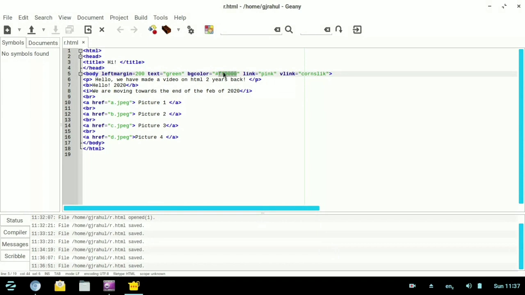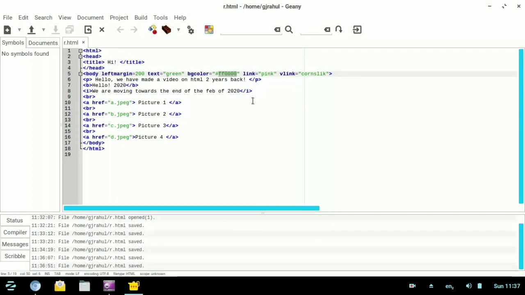Now you may ask why there's a slash here, or a hashtag, as you can call it in the modern way. We have a hashtag there just to tell the browser that it is a hexadecimal value, which simply means the highlighted term is in hex value, which is base 16.